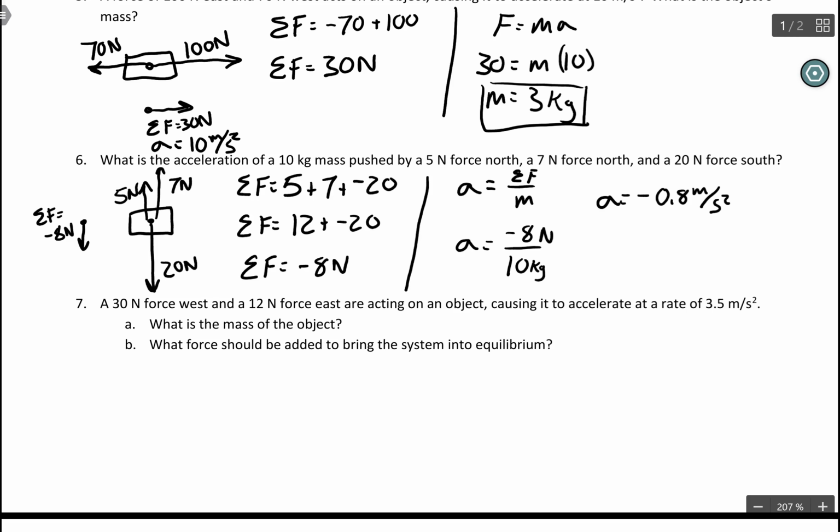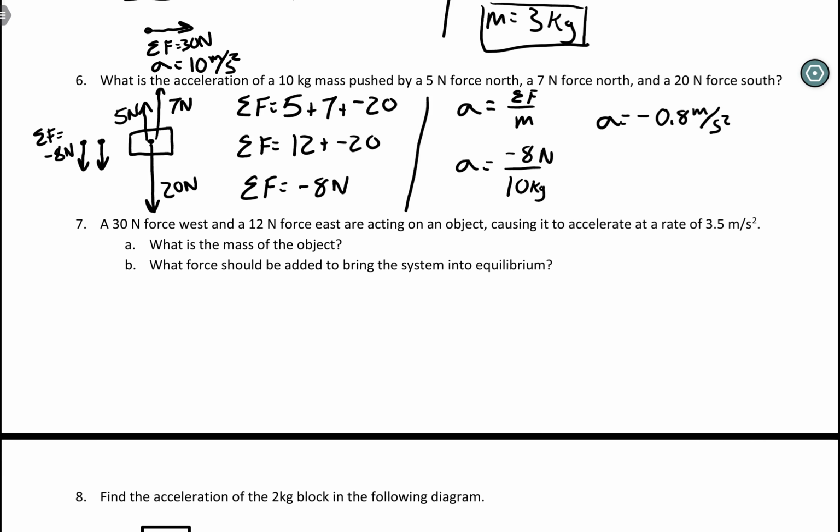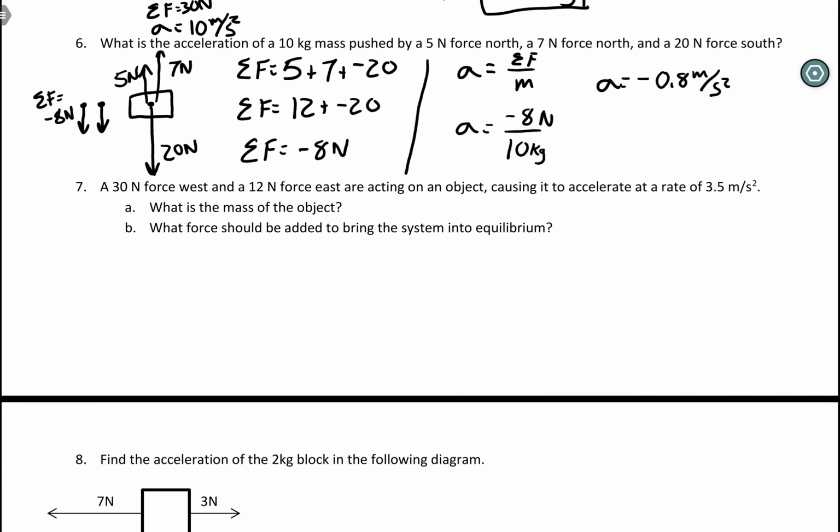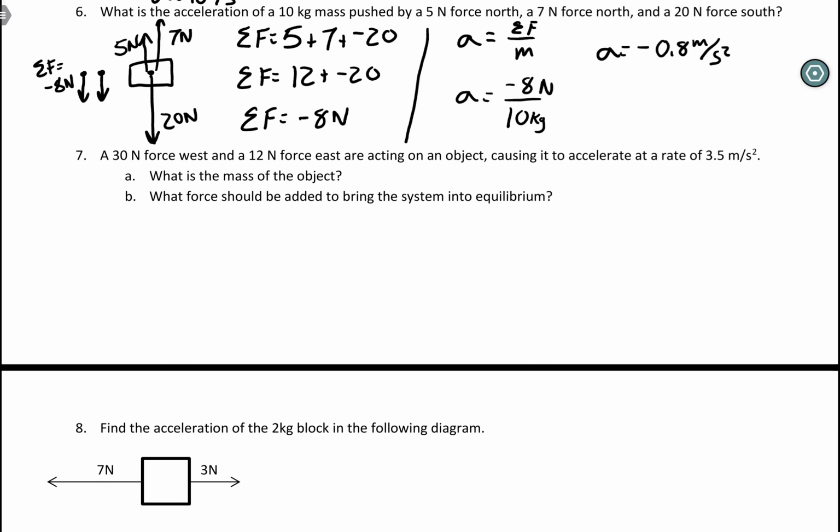And remember, acceleration is also a vector, direction matters, and the negative notifies us that the acceleration is indeed also pointing downward. The acceleration and the net force are always going to be pointing in the same direction. So when you plug in the negative or positive net force, it'll give you the correct direction for the acceleration. Alright, I'm going to do this number 7, and then I'll do the back page on a separate video.